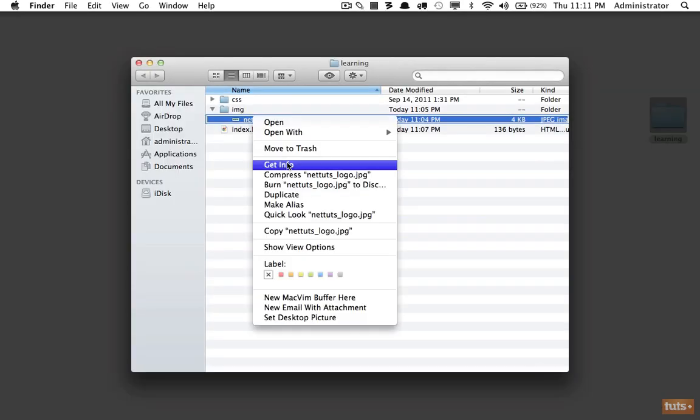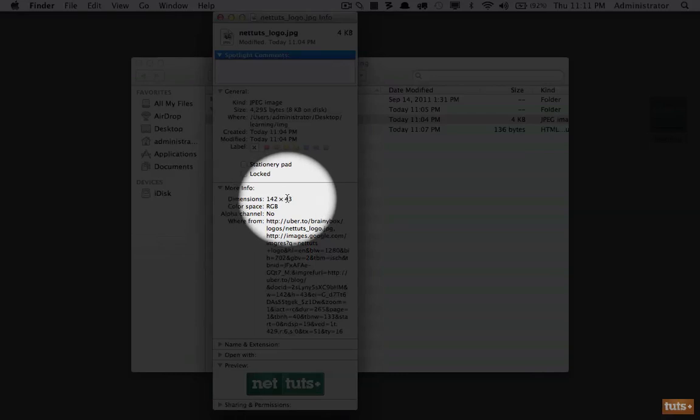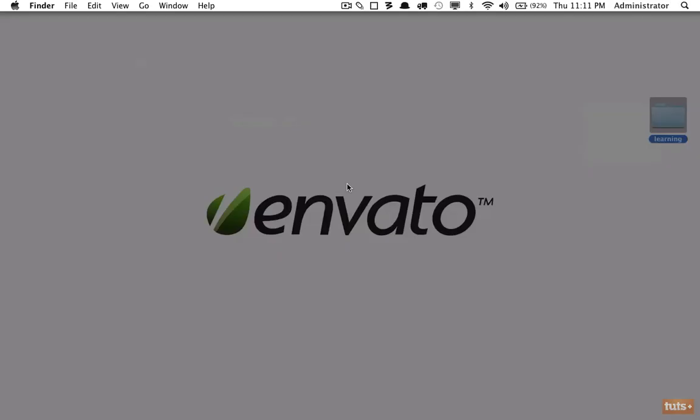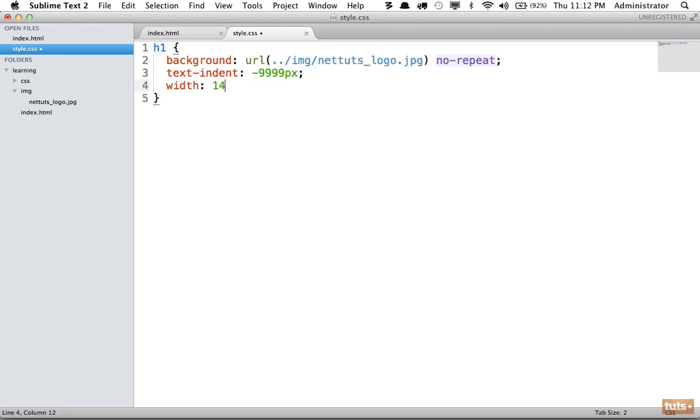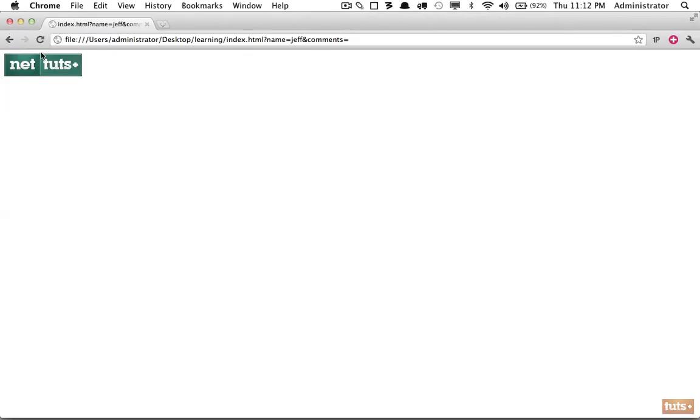Open this up, get info, and we can see right here the dimensions are 142 by 43. So let's specify that now. Come back, width 142 pixels and a height of 43 pixels. And now the H1 will be set specifically to the dimensions of this image, and the text itself will be put off the page. Reload the page, and there we are, and we have perfect image replacement.